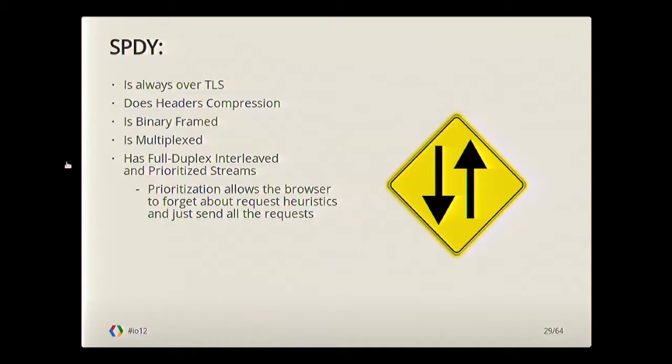Okay, prioritization. I don't know how intently you've looked at things, but you've probably done it. And you've probably been curious because you see the request go out, you see the response come back, and then there's this period of time where nothing appears to happen. The browser isn't sending any requests. Well, what's happening there is the browser is actually doing something that's really smart for you for HTTP. It's looking at it and it says, aha, I haven't quite finished receiving that CSS or JavaScript that you requested as part of the page. I'm not going to request these images yet.